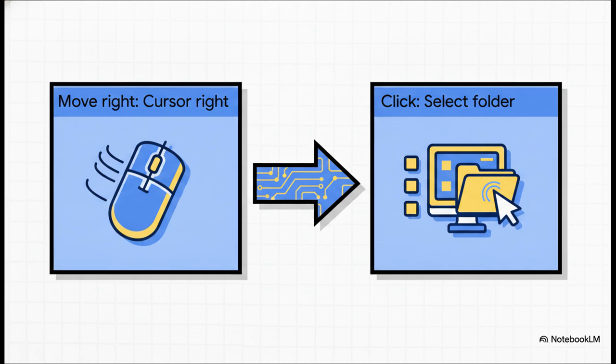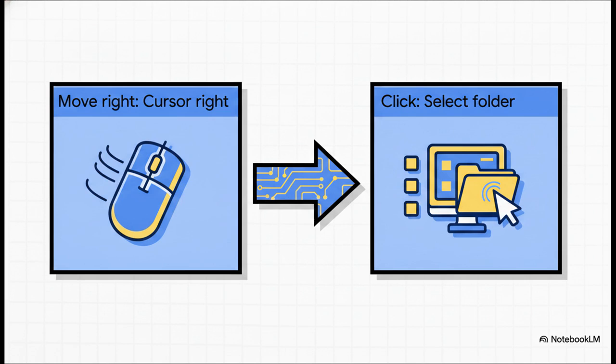Because this whole sensor process is just so incredibly fast, the reaction feels totally instantaneous to us. You move the mouse right, the cursor moves right. Move the mouse up, cursor goes up. You combine that precise movement with your buttons. Say you click the left button on a folder and bam, the folder's selected. Double-click and it instantly opens. The thousands of pictures and complex data transfers just completely disappear into the background, leaving you with this seamless, deeply intuitive experience.